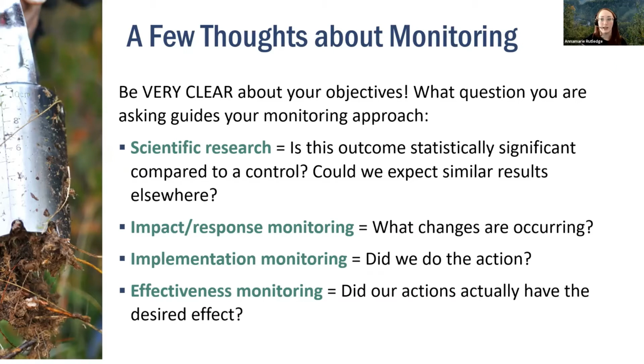Another type of monitoring is impact or response monitoring. This describes change over time, but this type of monitoring doesn't rigorously support cause and effect. It consists of repeated measurements done to specific standards. So for example, we use forest inventory and stocking surveys to measure growth, canopy cover, ground cover, or survival of planted seedlings. Phenology monitoring is another example where you might record the dates of leaf out or bird arrival every spring.